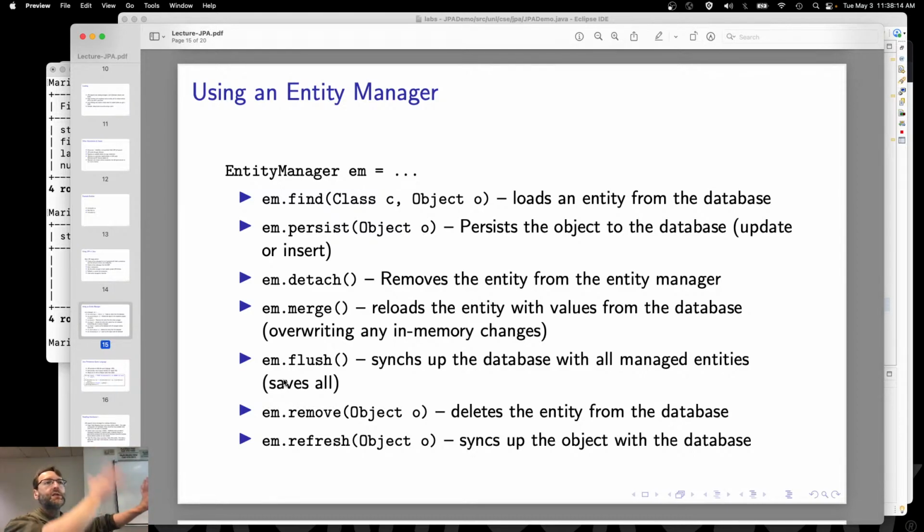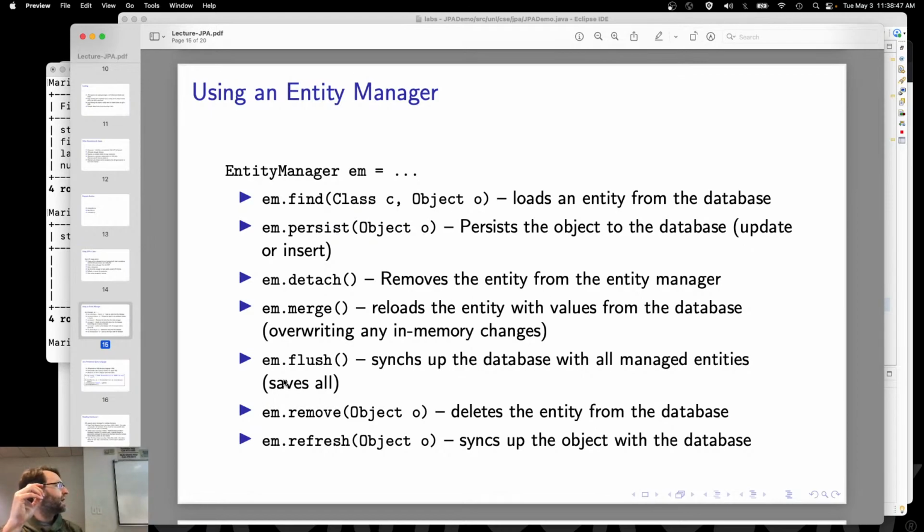It just detaches their connection to the database, so that you can say, all right, well, what if I changed all the data to this? I don't actually want to persist that to the database. I just want to detach it, play around with it, maybe reattach it later on or something like that. Merging, I think that does it. It reloads it from the database, so that if you've got a Java object that you've mutated, that you've changed the first name or something, oops, I didn't mean to do that, I will merge the database data back over into here, right?